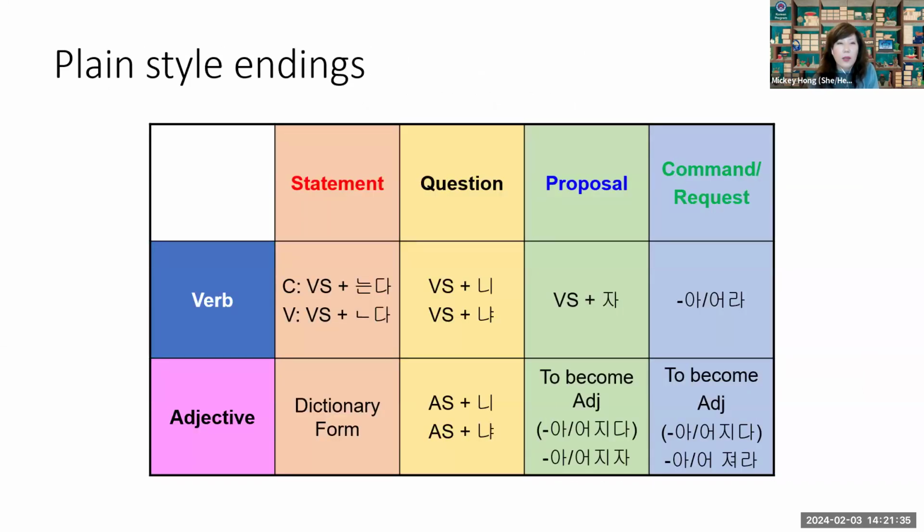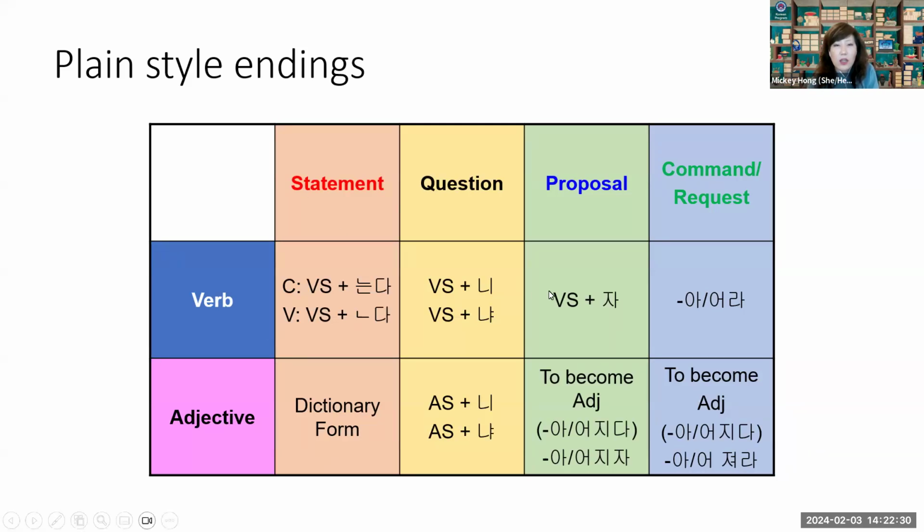So here's how the plain style endings are organized. If it's a verb that ends in a consonant, 는다 or ㄴ다, okay? Adjective, it's the same as dictionary form. This is where people get very confused. You have 아프다, 예쁘다. It's the same as dictionary form. And people think the verb is like that too. No. For a consonant ending verb, it would be 먹는다. It's not 먹다. It's 먹는다 for this casual 다 form. And if it is 하다, it's 한다. Okay, not 하는다, 한다.